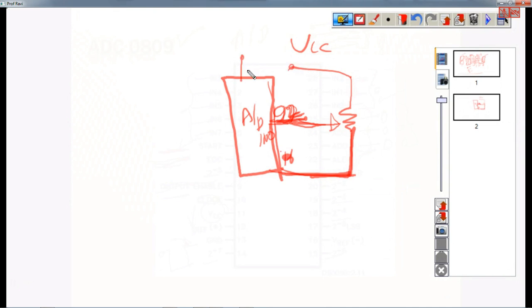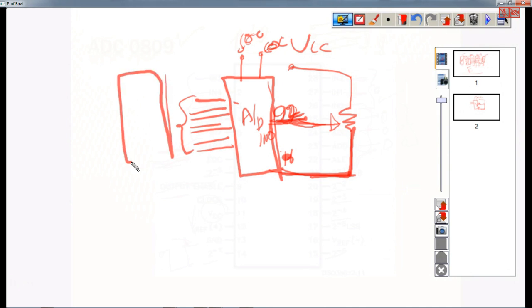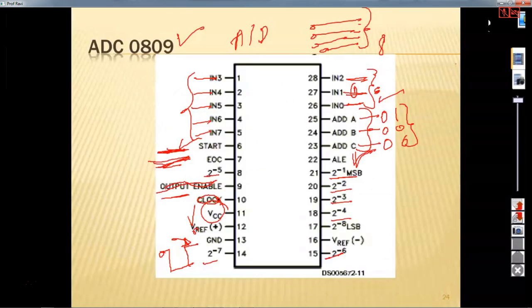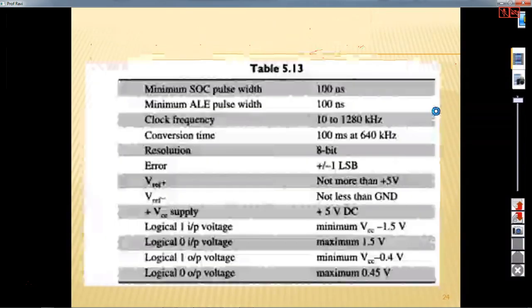Now you have to give start of conversion here, and you have to read the end of conversion here, and 8 digital bits are output. These 8 digital outputs are connected to 8255. Now let us take this example; any example you can consider.